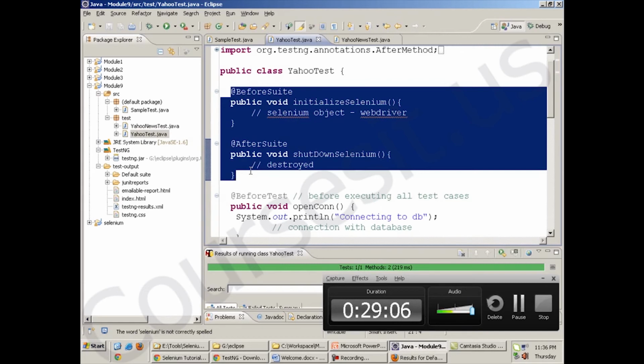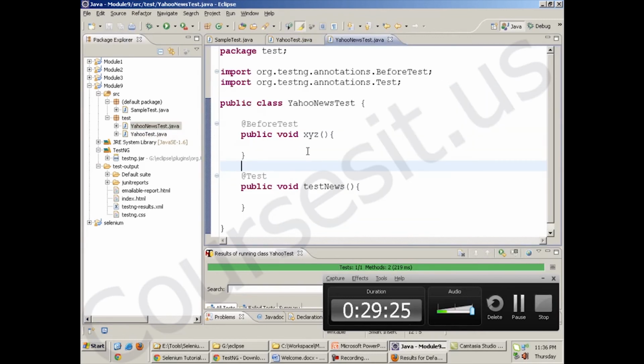So both the test cases belong to the same suite, right? And I want something to happen before starting the suite, so I can use before suite, and I want something to happen after the suite is over, so I keep the after suite function. How do we run in batch? We'll see in some time. We need an XML file for that.